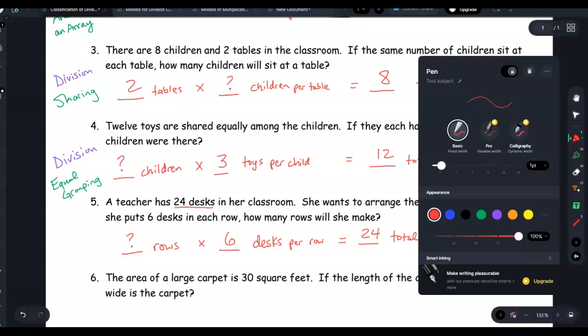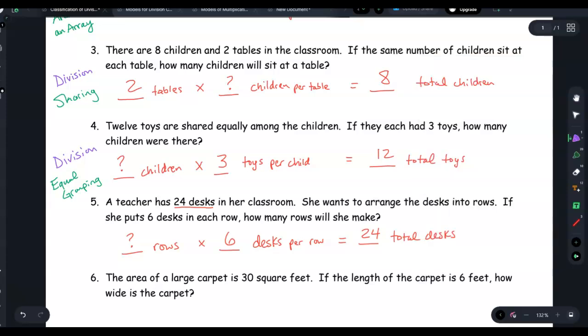So how can I figure out whether this is multiplication or division? I would just think of how do I solve this, right? If I'm trying to say what times 6 equals 24, if I'm trying to find that missing value, I would divide 24 by 6. So this is division, which means just to make it different, instead of saying area of an array, I'm just going to call it array/area. It's the same thing. And then I would go ahead and draw this.